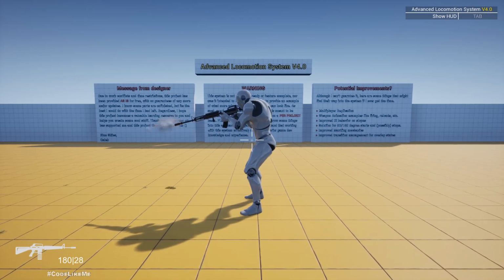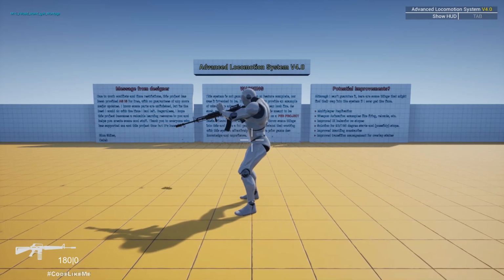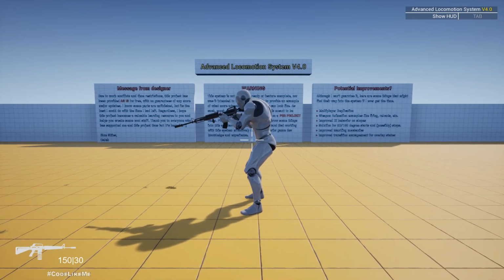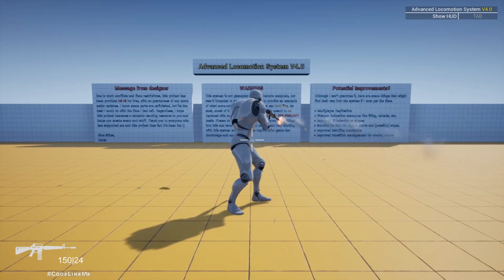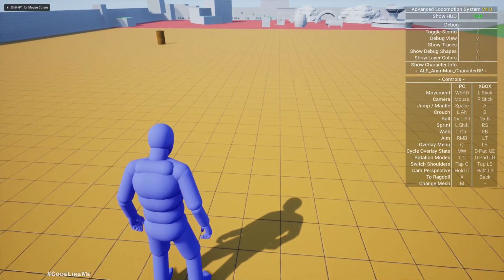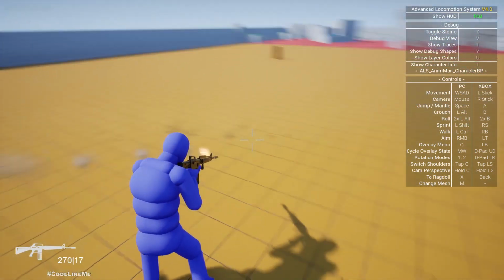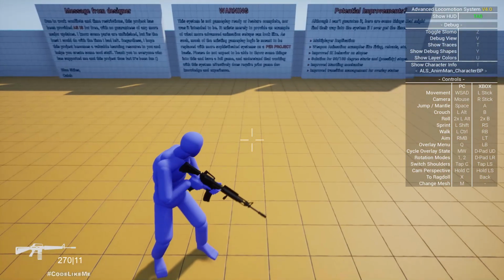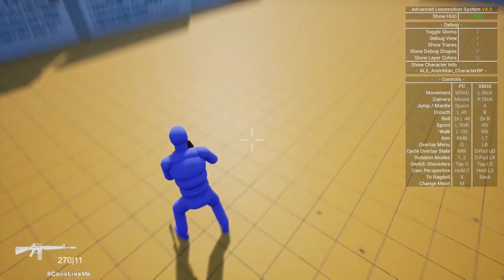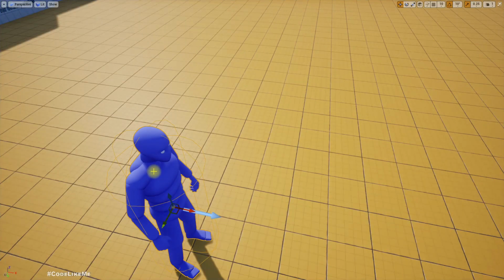Okay, let's test in this character as well. Alright, so that's all. Let's look into further implementations and improvements of this system in the future.